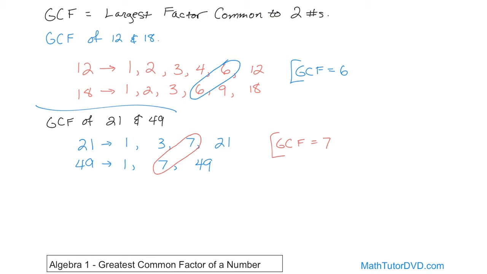We're just going to crank through a couple additional problems. What if we wanted to find the GCF of 30 and 45, the greatest common factor of these two numbers? Let's write down the factors of the number 30. A very common number you see all the time. There's lots of factors. 1, 2, 3, 5, 6, 10, 15, 30.